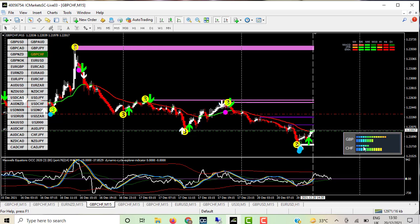The bar is longer than CHF, and that's why I placed a trade to buy at that point. All right, let's check another strategy. Before I move on to other pairs, most of the time I like this indicator to touch either the lower band or the upper band and give us a signal, because at this point it was at the upper band, and here it was at the lower band.